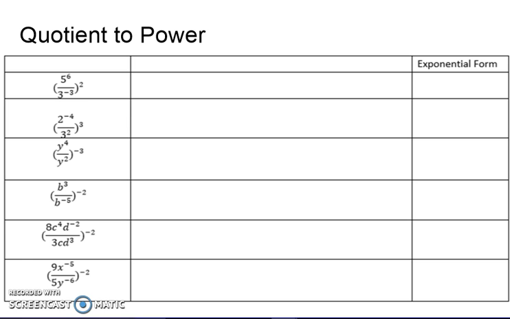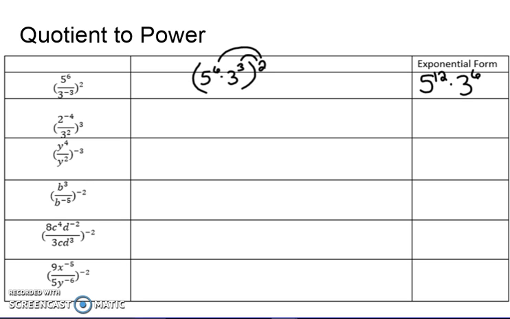Well, if I solve this first, I can't simplify 5 to the 6, so I'm going to leave that there. However, 3 to the negative 3, I can bring that to the numerator because a negative exponent brings it to the top. Well, now I can use my power to a power, and I'm going to multiply both of those. I'm going to be left with 5 to the 12th times 3 to the 6th. Make sure you use it for all the exponents, not just one. You need to do it for all of them.